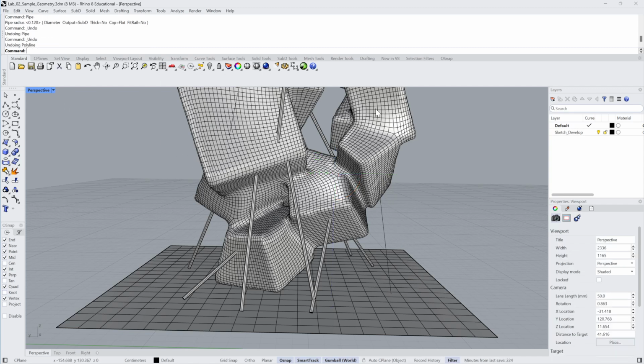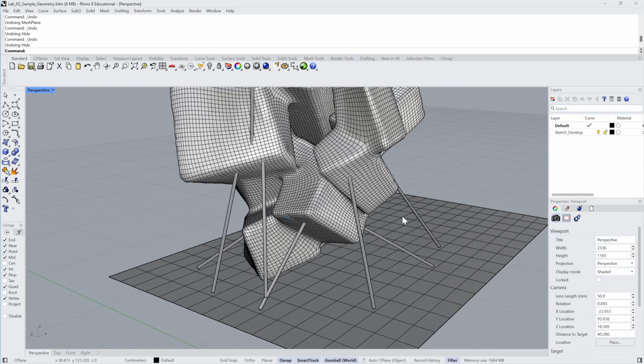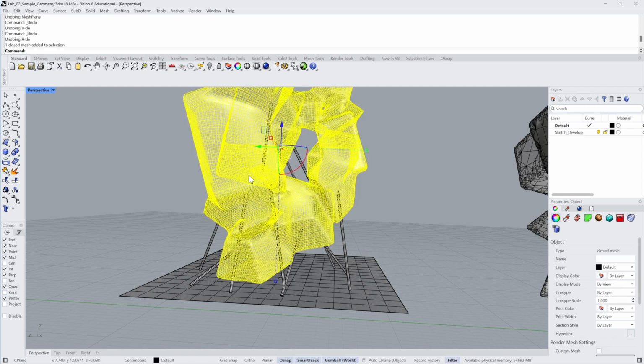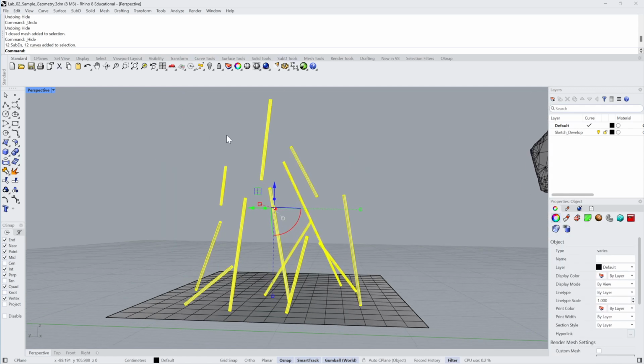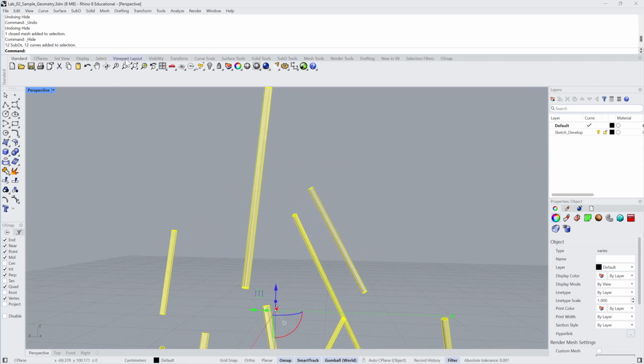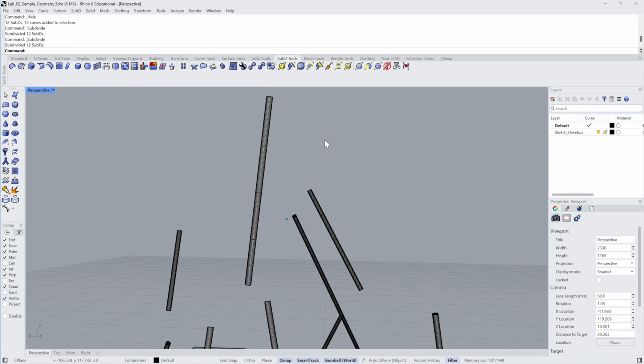Okay, making sure that the output is sub-D. And then as a last step, we would want to grab these pipes and add more divisions here. So again, under the sub-D tools, we could start adding divisions to this thing.